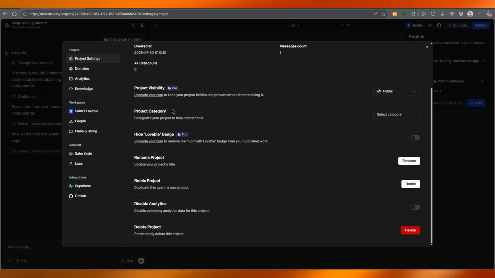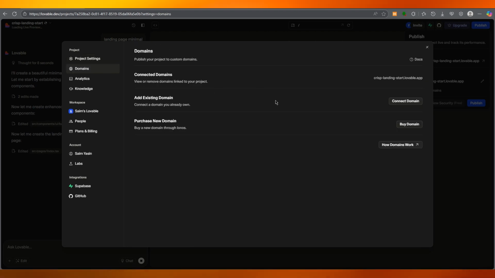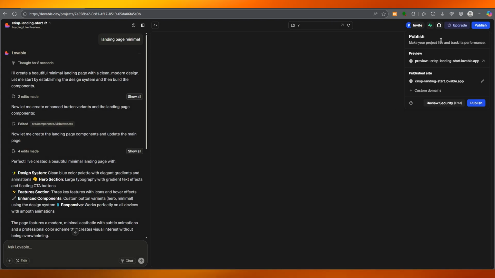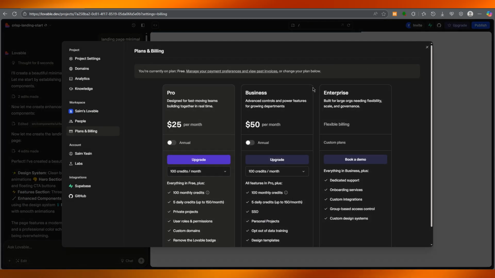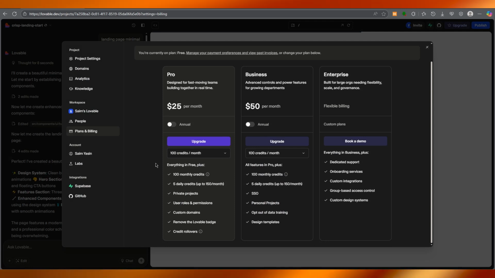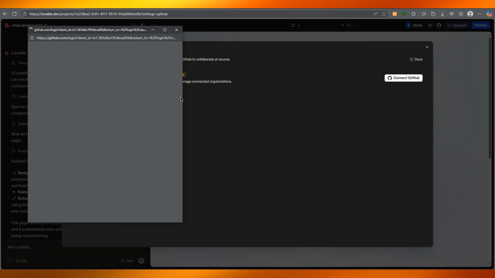All right. Now in the project settings, you can get your general integrations and link ups, but you can also connect the GitHub domain. Now you're going to be prompted to authenticate your GitHub account. Do make sure that you have the upgraded plan for that, because without the upgraded plan, you won't be able to integrate. But for now, we're going to come over to connect GitHub right here.